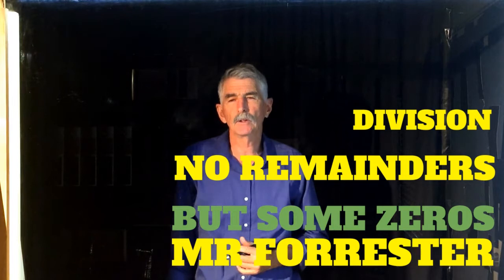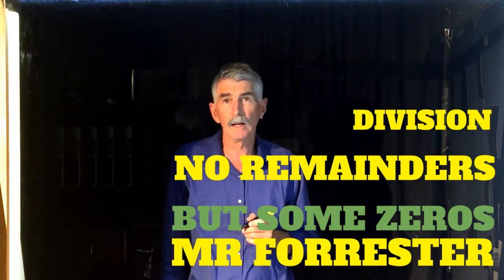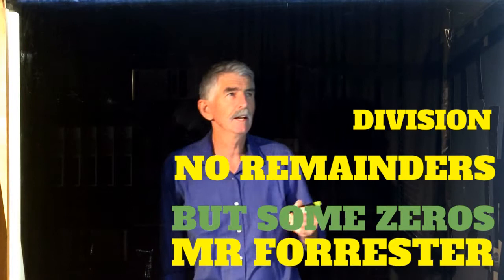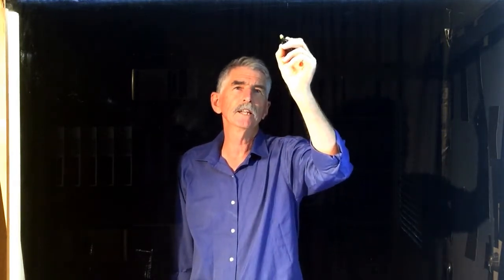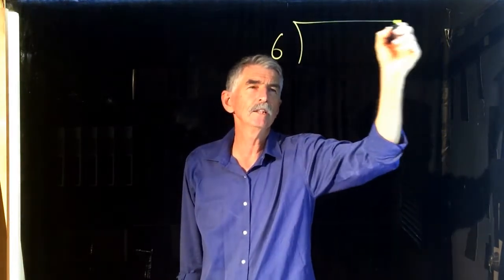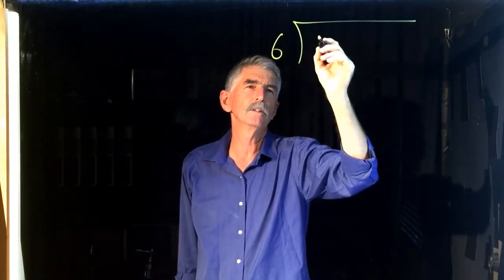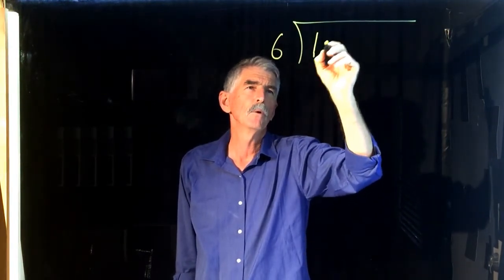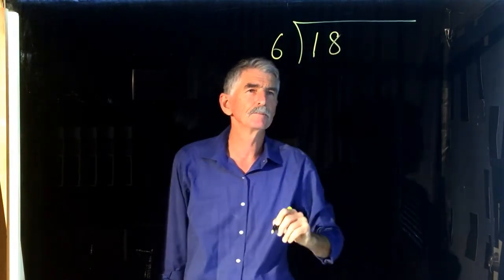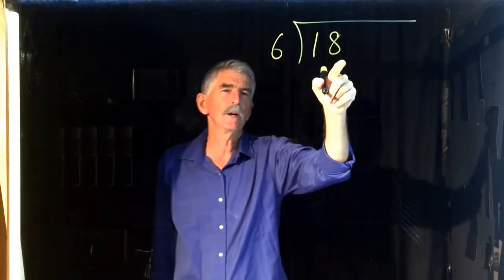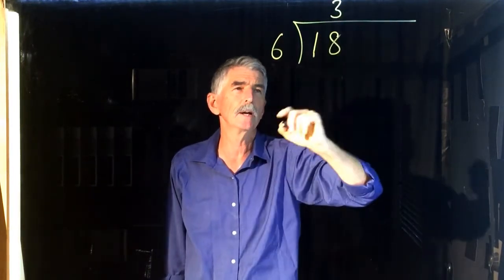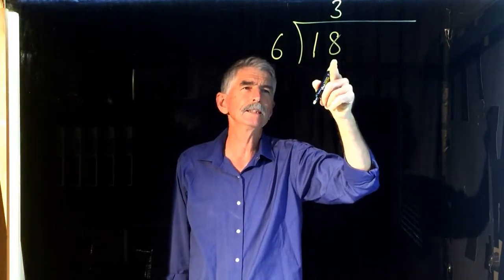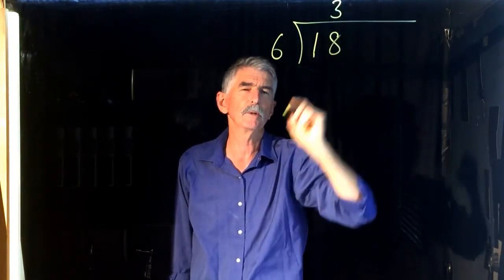In this session we're going to have a look at simple division. Now in the old days these used to be called gazintas because we'd be going 6 gazinta whatever number. So in this case we'll have a look at 6 dividing into 18. So how many times does 6 go into 18? 6 times 3 if we know our table, 6 3s are 18, so the answer to that is just a straight 3, and I'm going to place that 3 above the units column there.